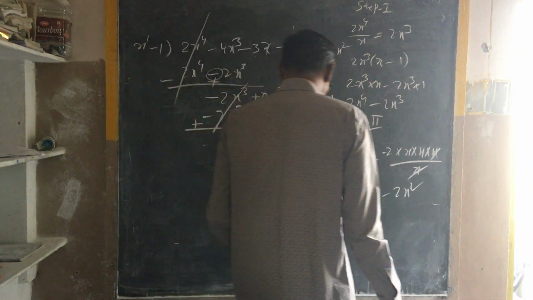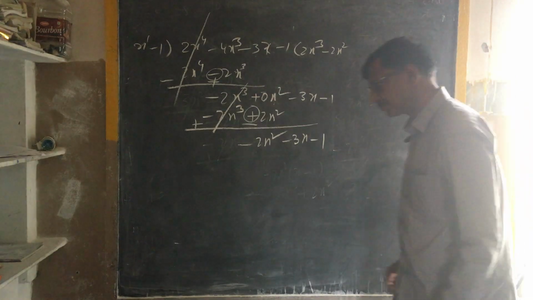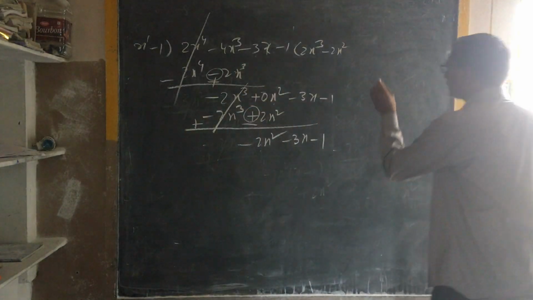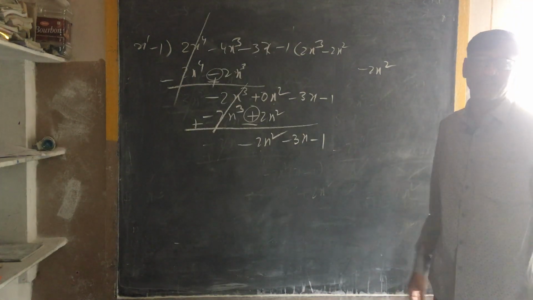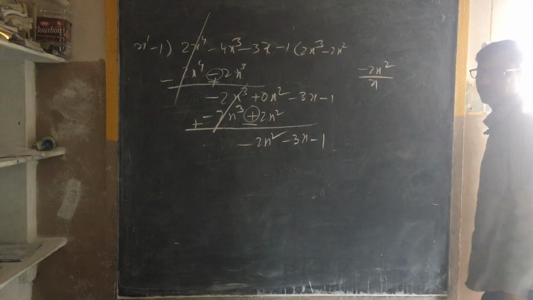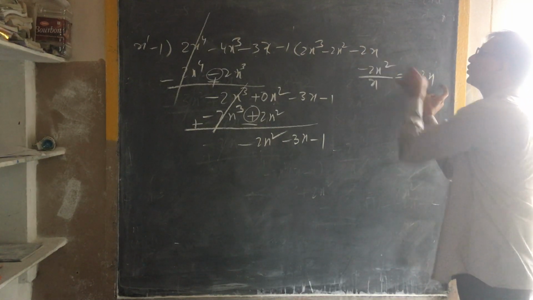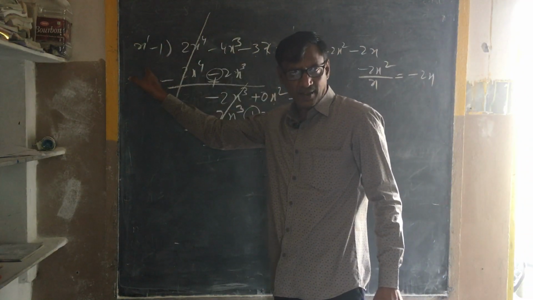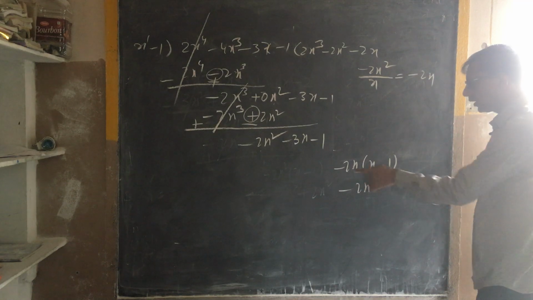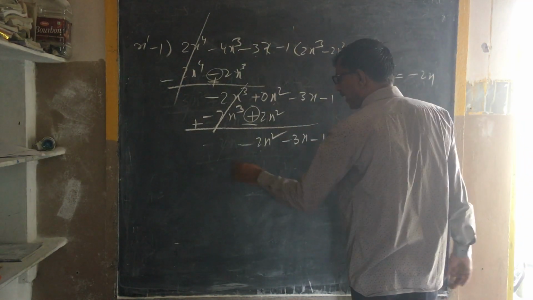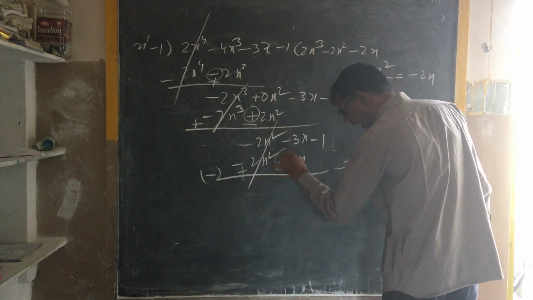Now, coming to the next step, that is my third step. This is my remainder, minus 2x square, divide with x again. Same process you have to keep on doing till we get some remainder. By x, we know this is minus 2x, right? 1x gets cancelled. This is my coefficient. I will write it down here, minus 2x. And this is multiplied with again that one. Minus 2x into x minus 1. Minus 2x square. Minus into minus, plus 2x. Take down here minus 2x square plus 2x. And by subtracting, these two get cancelled and this becomes minus.